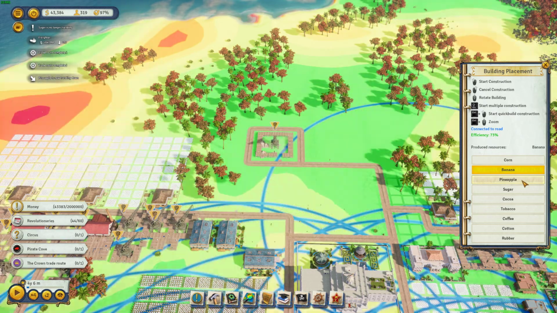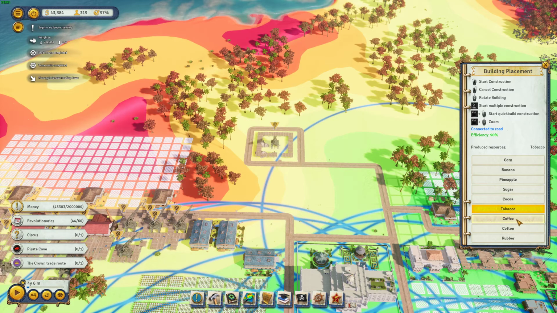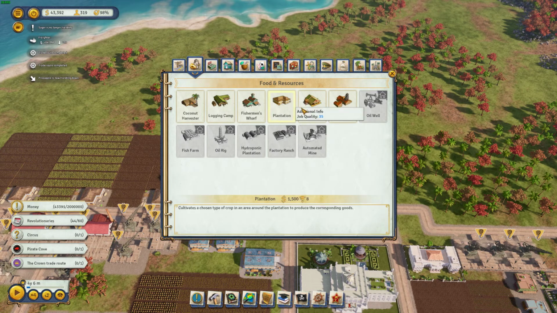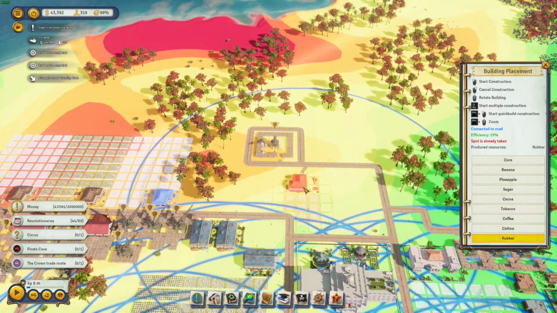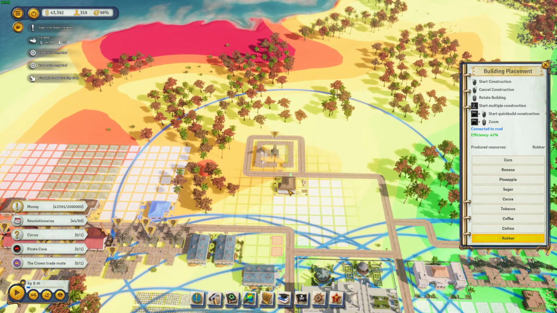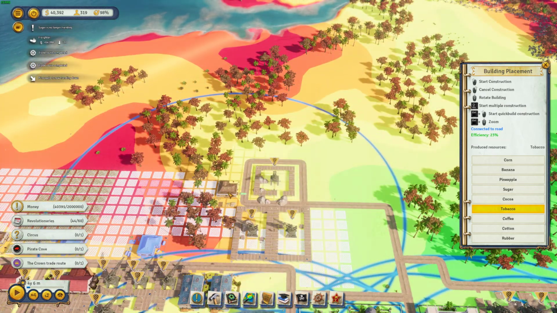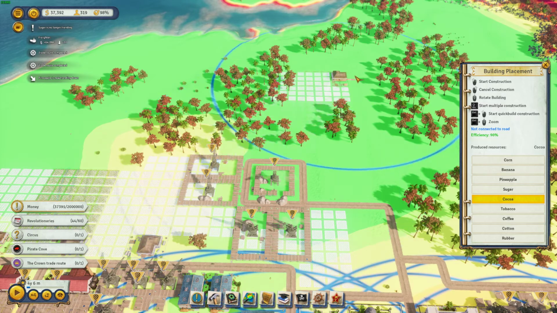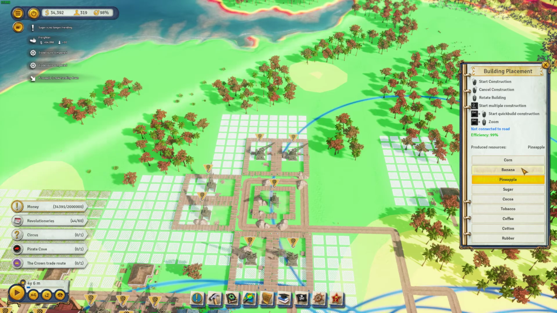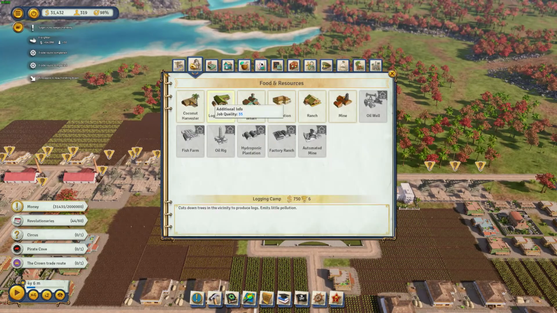Alright, let's see what would be optimal, where to start exactly. So, we're probably not going to do cotton here. We're going to do everything but cotton. Let's start with rubber. Alright. Coffee. Tobacco. Cocoa. Sugar. Pineapple. Banana. And corn. Very good.